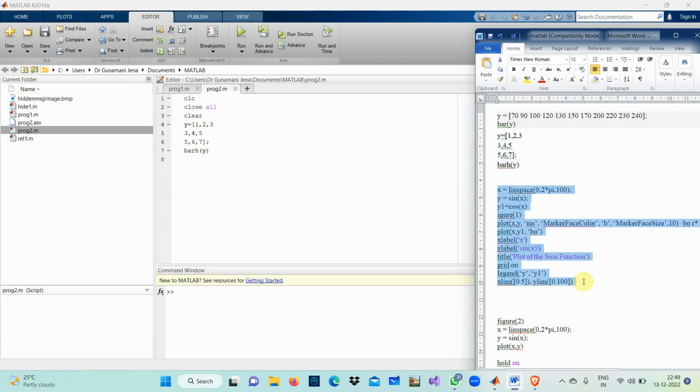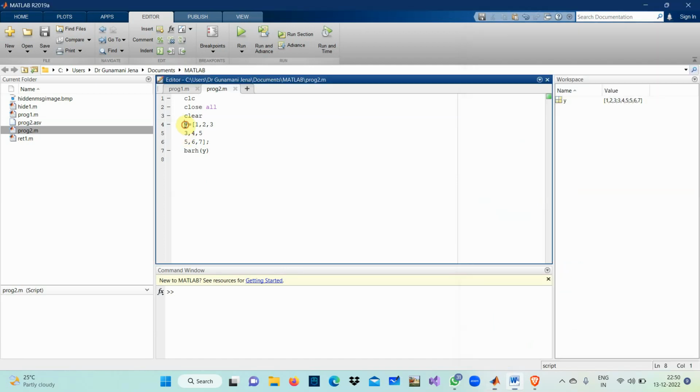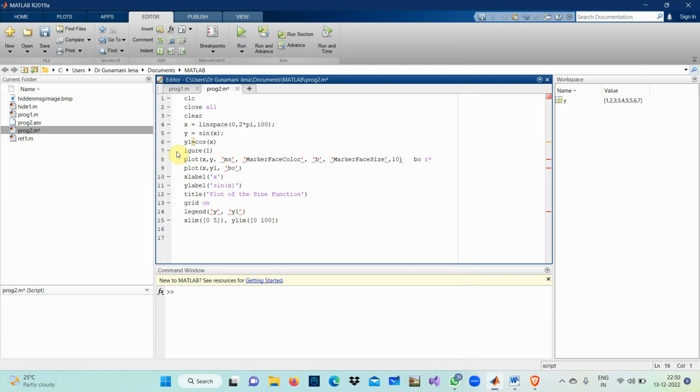Let us take all the things, Ctrl C. Here I will explain what is there. You write x is equal to the linspace command, y is equal to sin x and y1 is equal to cos x. You put it here, there is no issue. Then this is the figure. You write figure 1, because this is the first one.